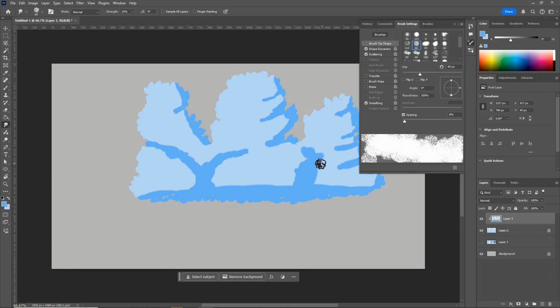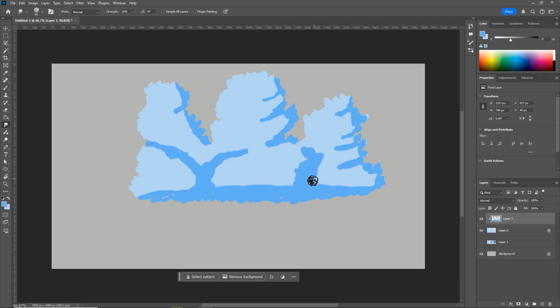Okay, so now we're going to use the smudge tool, and you are going to start smudging these things. And all you're going to do is make kind of circular shapes around this, and if it gets too swirly, you can make it smaller or make it larger, whatever works for you.